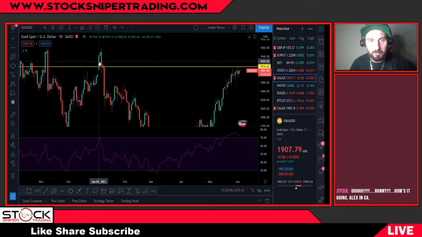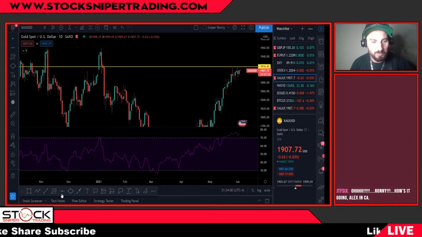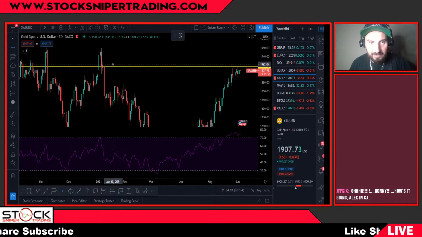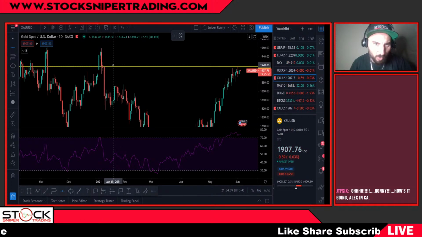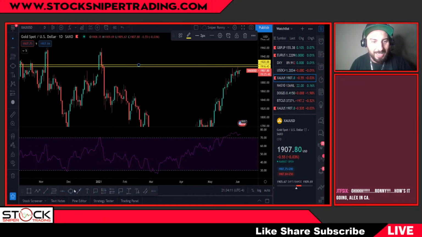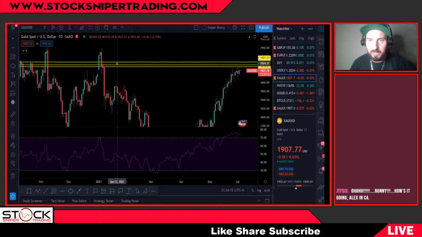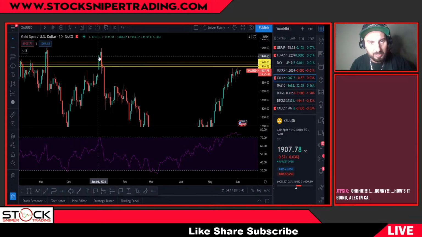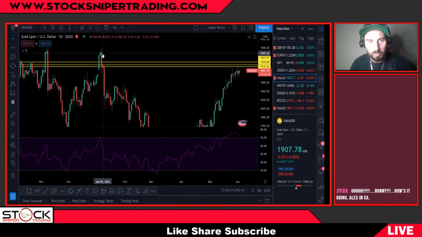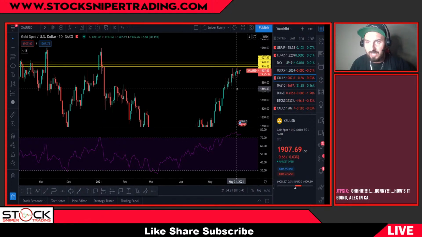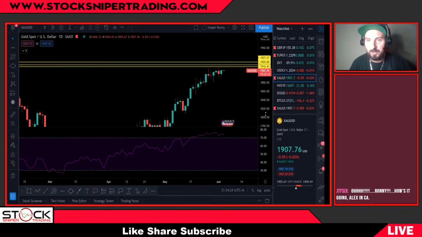If we break above 1916, look at these candles right here on the daily, June 5, 4, 5, and 6. This will tell you where price action will move to. If we get above 1916 and make a new daily high, price is possibly going to come up to 1920, 1921, and then 1927. And if we keep breaking further, we can go higher. But we'll focus on that as we start breaking 1916 if we get up there.